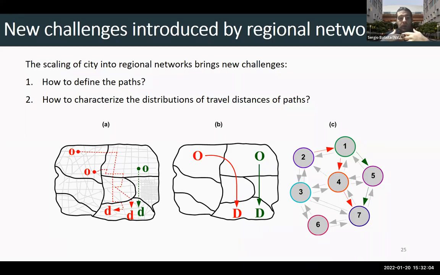And here we have to introduce not only a new definition of path, but also how to characterize these paths. As you can see here in figure A, we have different trips in the city. And trips in the city are just represented by the sequence of traveled links, or in this case, of traveled routes or fractions of different streets in our city. Each trip is just a sequence of links, and each link has a fixed physical length. When we have a macroscopic vision of these trips in the city, so basically when you put the partitioning on top of our city and of our trips, we get these distributions of travel distances.